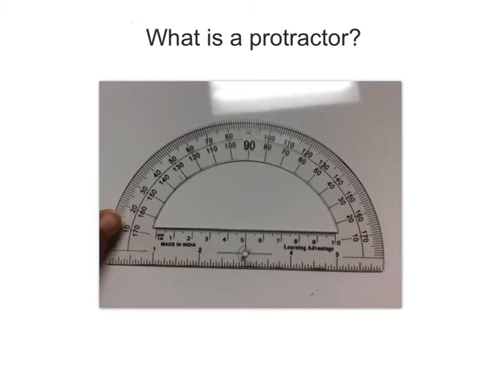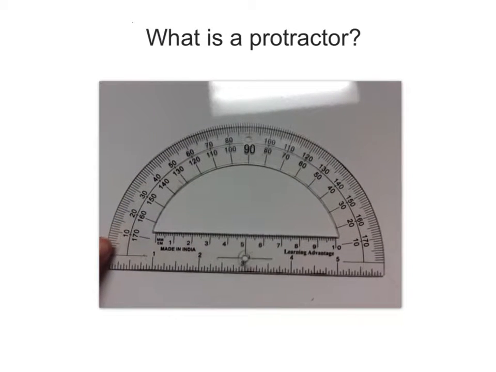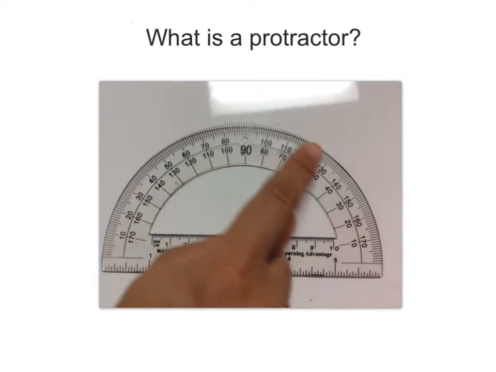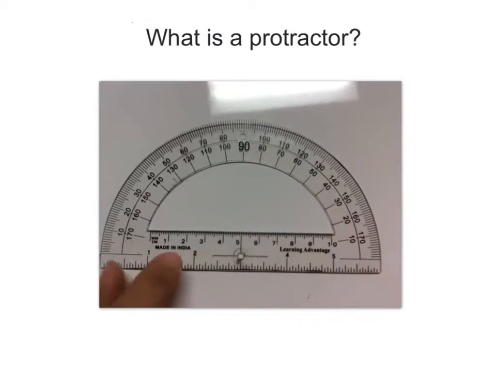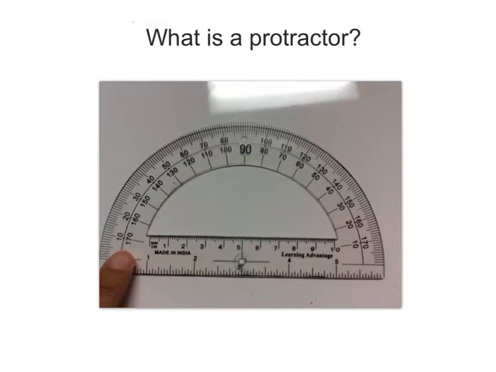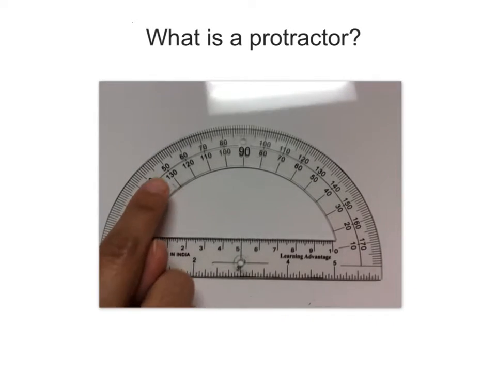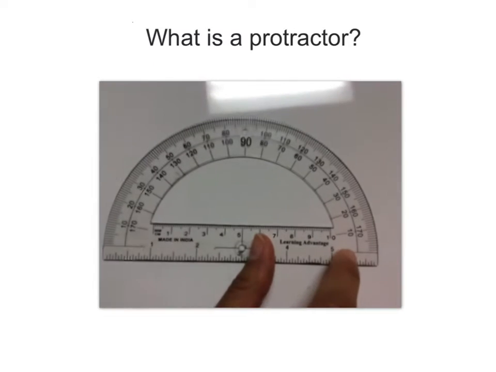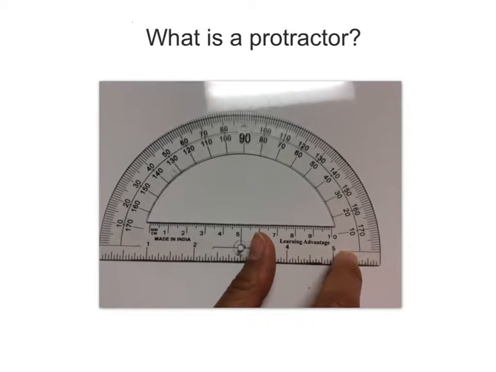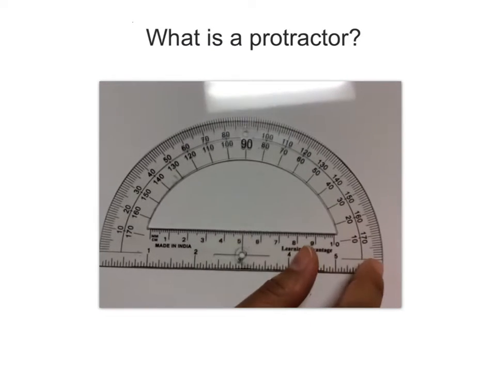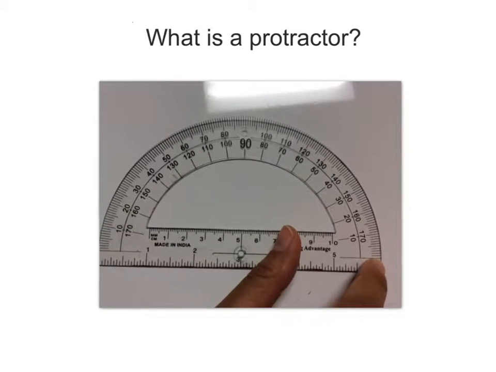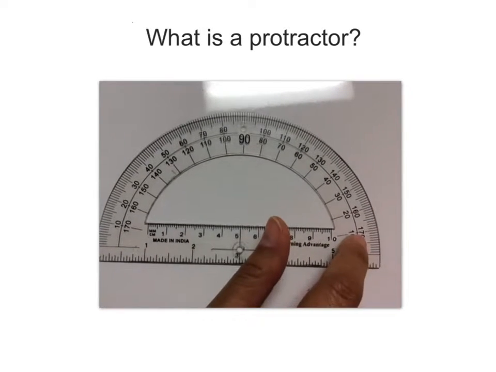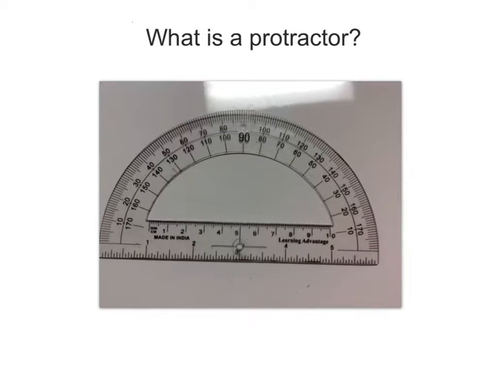Notice that this set of numbers going around the top is starting from smallest to largest over here. And then on this side at the bottom, it's starting with the larger number and going down to the smallest number. It's not labeled here, but this would actually be 0, and then 10, 20, and so on. And this other outside part would be 180 degrees, and then 170, 160, and so on.